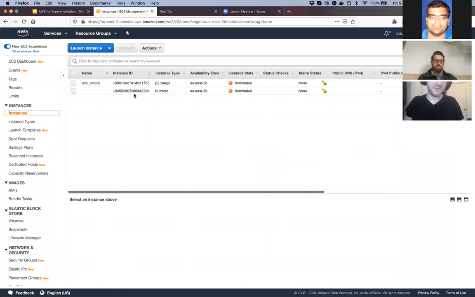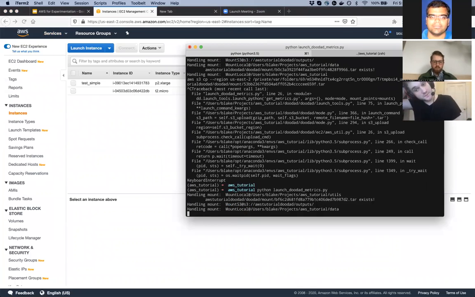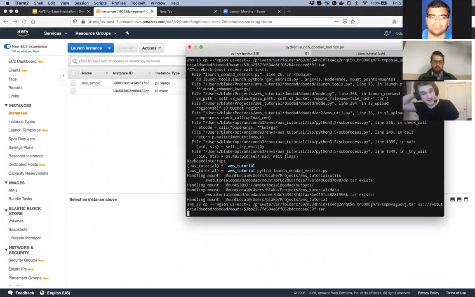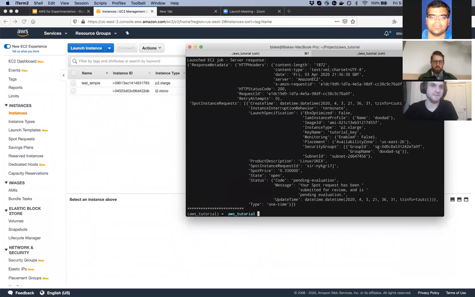Oh yeah, it terminated automatically because I set the terminate trip flag to true. So hopefully this launches and we will see a text file with the mean and standard deviation of the data that we sent. Yeah, but that might take a while. So if you have any other questions, concerns, I think I'm pretty set.